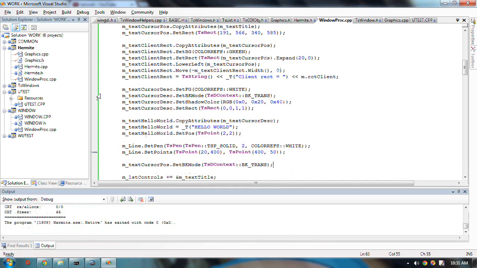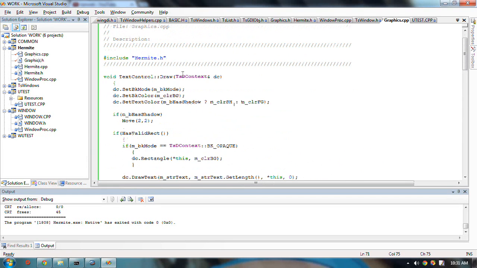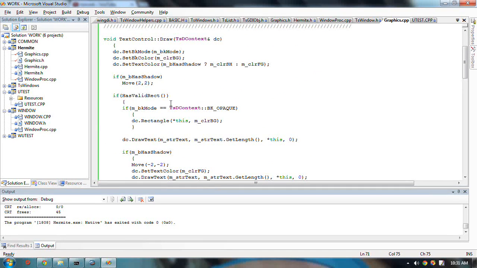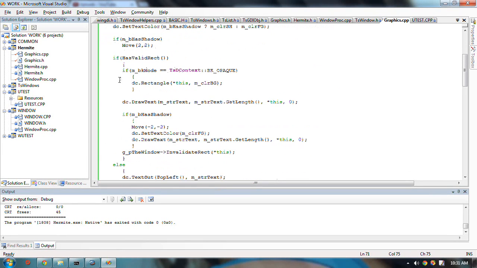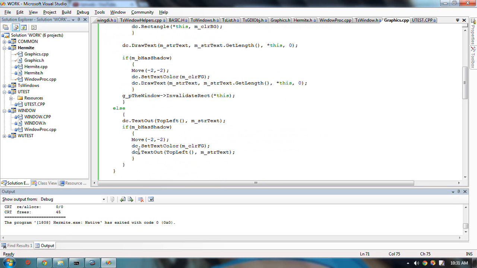The graphics thing, the most complicated one, of course, is the text, because there's the shadow, and sometimes it might have an invalid rect.